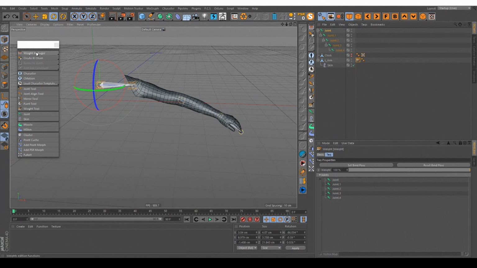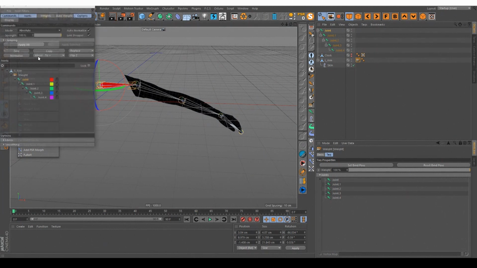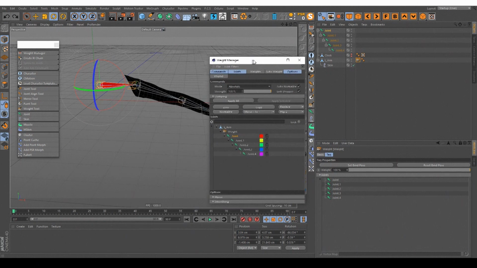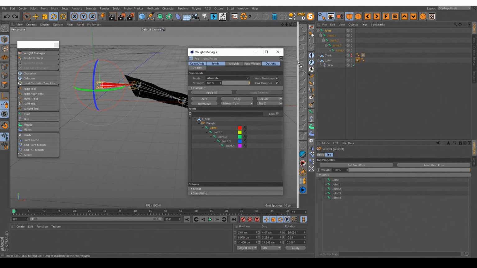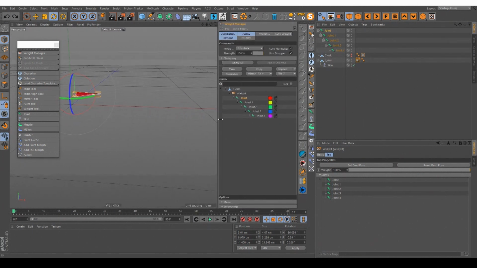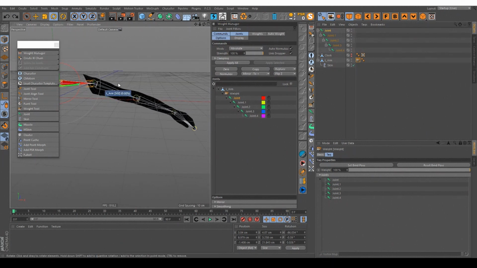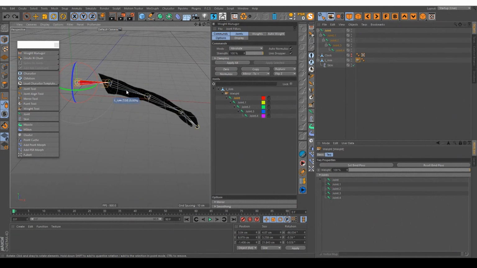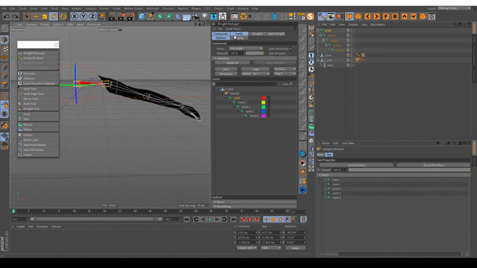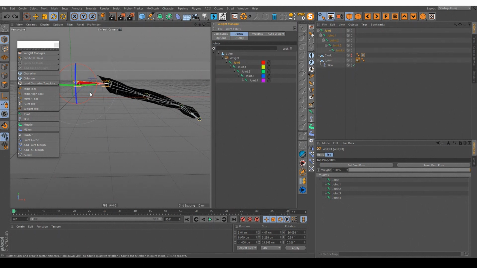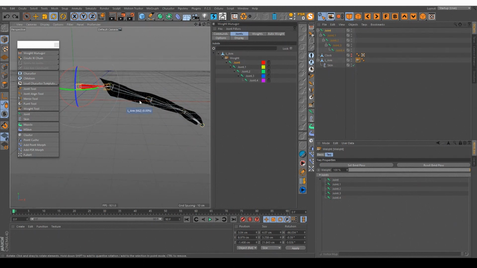For that, I'm going to use the Weight Manager here. If you click on it, let me maybe put it here, a little bit higher. And now we can put some weighting on our character. The workflow I like to do is make a bunch of selections, and then I skin on those selections instead of doing it with the weight brush, because I think the weight brush is more suitable for smoothing the weighting than actually applying it.